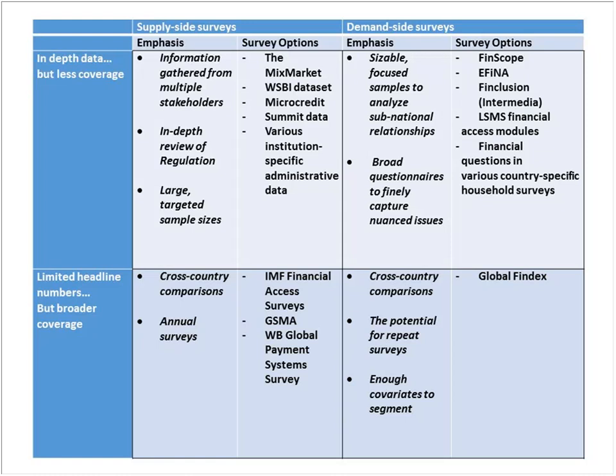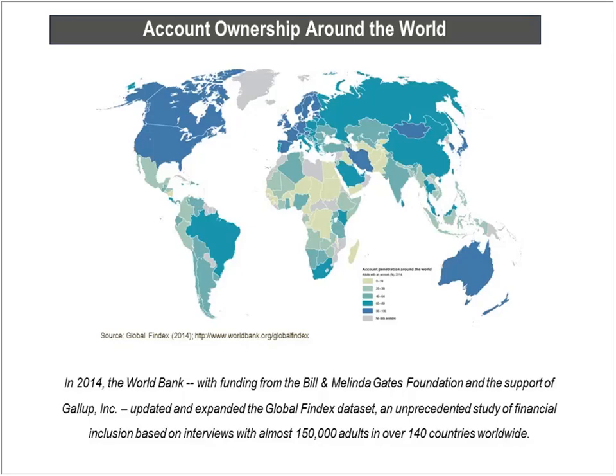And then there were some very good demand-side surveys of individuals, but for select markets. We had FinScope in Africa, for example. So what we really wanted was a global, comparable, harmonized database of financial inclusion. And so with funding from the Bill and Melinda Gates Foundation and in close partnership with Gallup, we developed the Global Findex questionnaire in 2010. We've now published 2 rounds of data and are very excited that the 3rd round of 2017 data is currently being collected over this calendar year, hopefully in over 150 countries, and will be published in April at the World Bank IMF spring meetings.